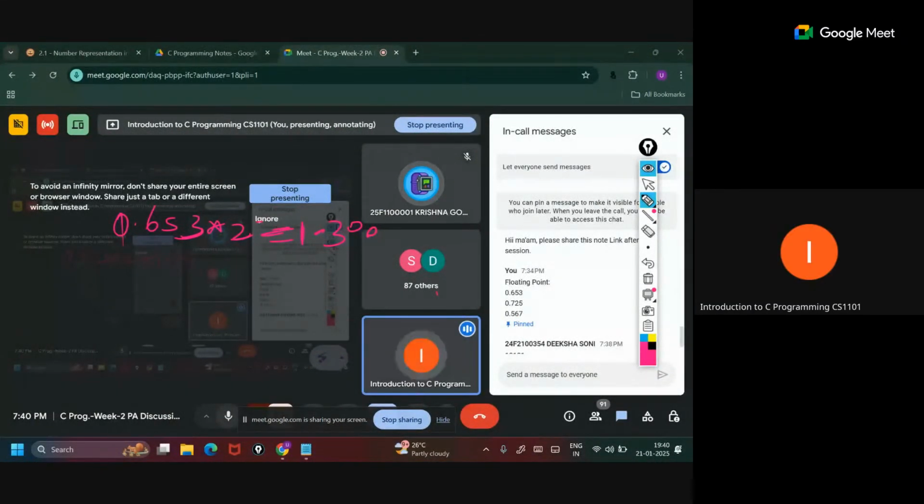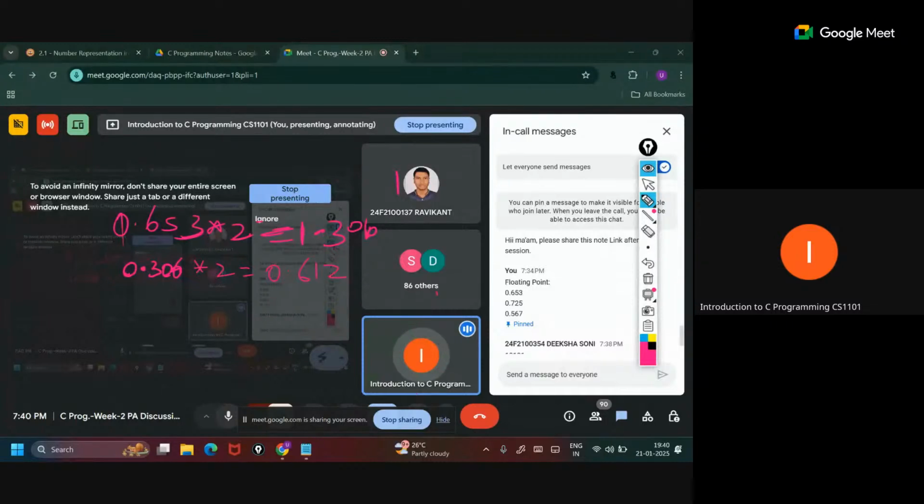Yes. So what I need to do then? First I have to take this 1 separately. Now what is the remaining value? 0.306 into 2. What is the value? 0.612.